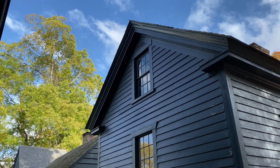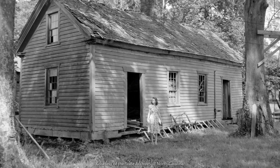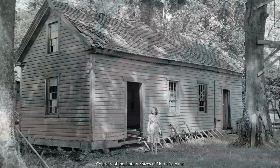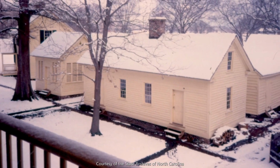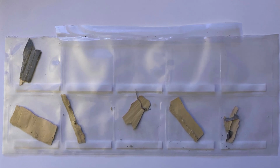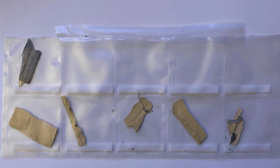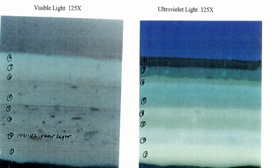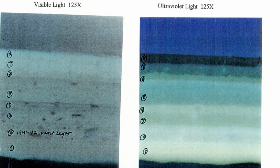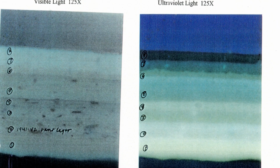Before the restoration commenced, Somerset had a paint analysis done on various parts of the kitchen laundry. Since the 1940s, the building exterior was painted the same color as the Collins family home, which varied from off-white to cream-colored. In 1999, samples from the kitchen laundry interior, wainscoting, and exterior were sent to Susan L. Buck at Historic Paint and Architectural Services for analysis. Susan concluded that the building's exterior was originally painted a dark blue color, the wainscoting a cream color, and the building's interior samples an early, though not original, cream color.